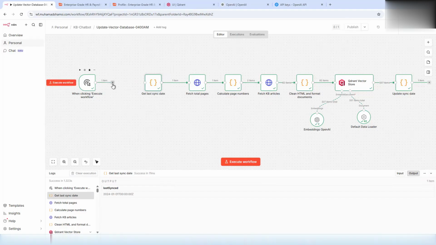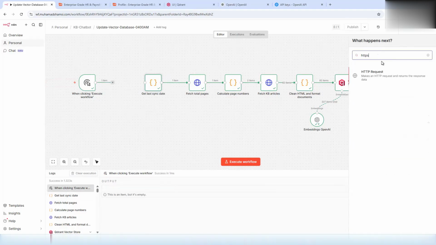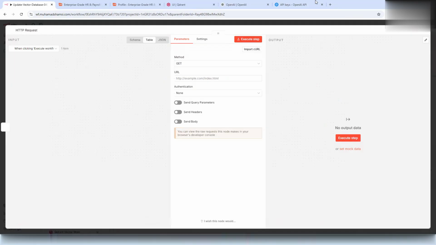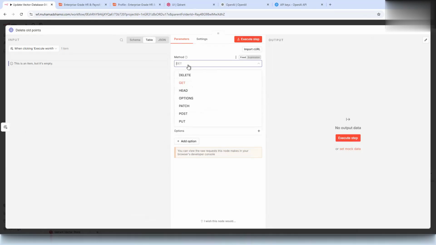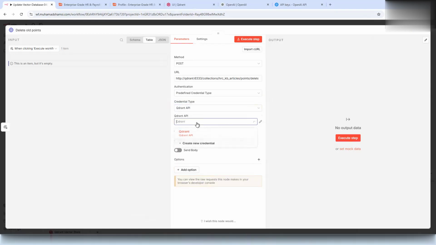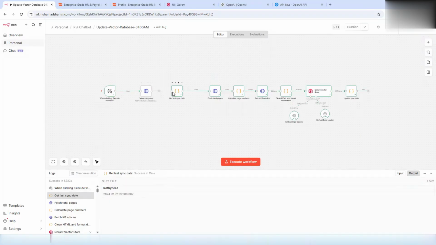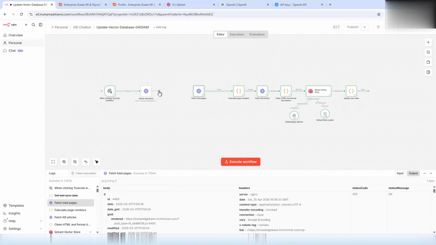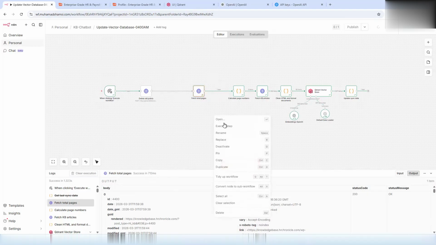We're going to do some adjustment over here. So what we'll do is, when you do the update the next time, we'll clear our Qdrant collection so that it doesn't overwrite or duplicate the data. So we just put a POST request, and we need our Qdrant collection /collection name/points/delete, and use our Qdrant credential and add a JSON payload to clear it. We don't need the last updated date because we are going to do a sync every time this runs. So we're going to clear out the vector DB and sync it.